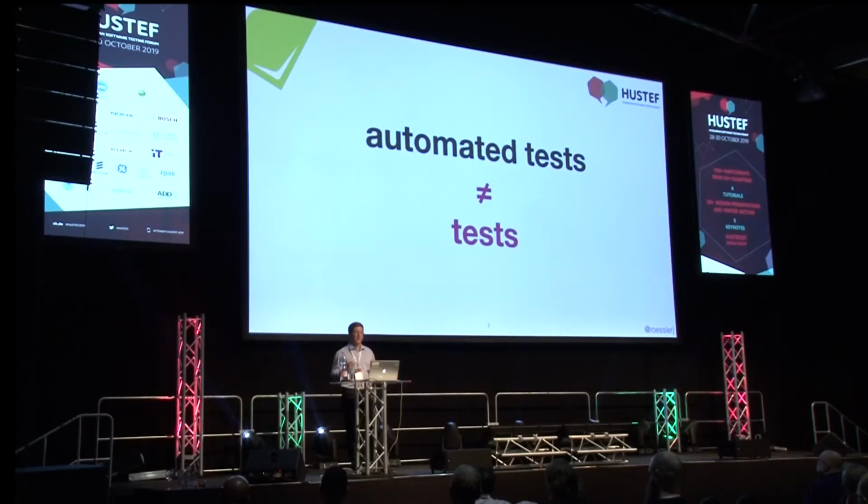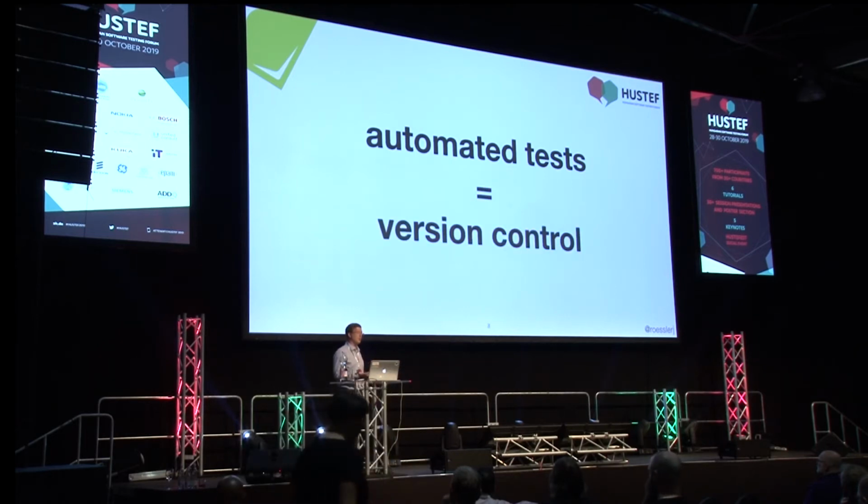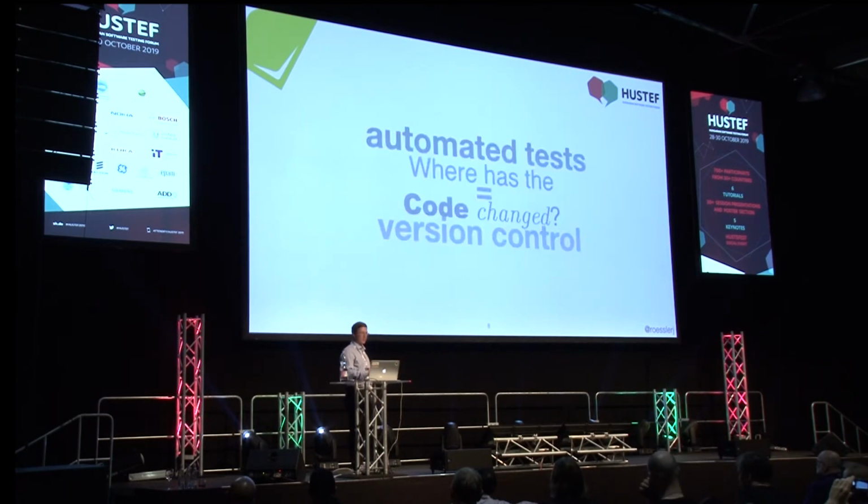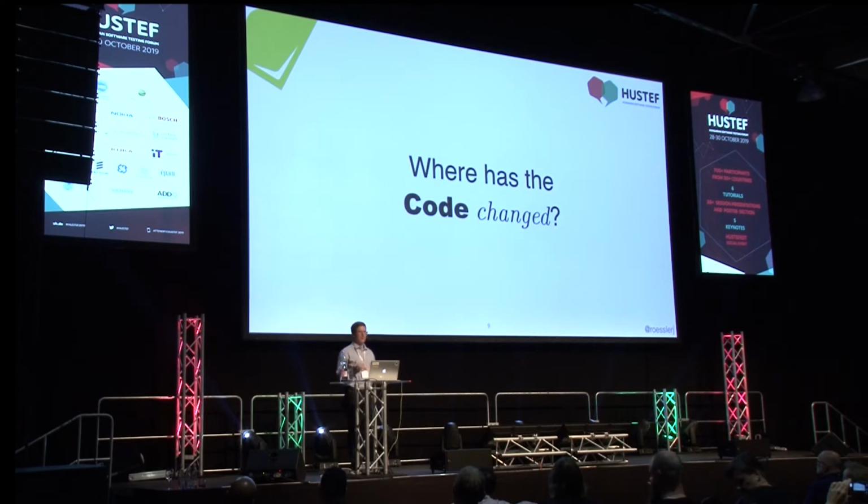Because when you manually test a software, you want to find defects. When you execute an automated test on your software, you don't want to find defects that are already there. With your automated test, with your regression test, all you do is you guard against introducing new defects. So in that regard, it's version control. You want to version control the software in its behavior. And we have a thing for that. It's called Git or SVN, or we have systems that do that.